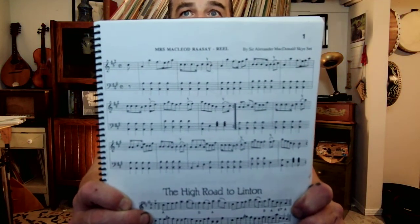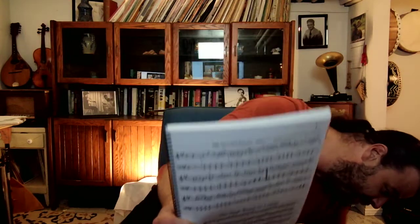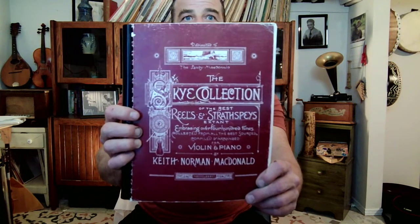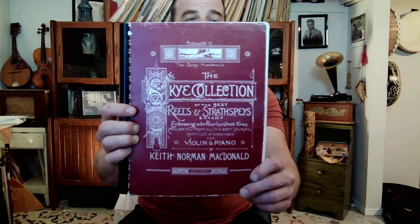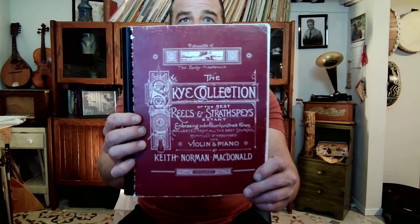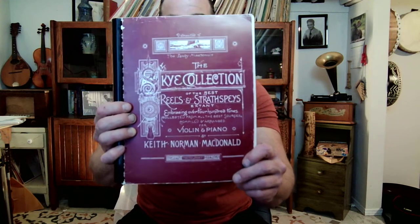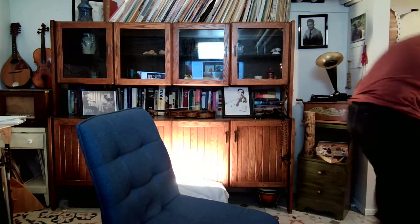It's from the Skye Collection, which is another great book that I happen to have right here. Elaine will recognize this title, because everybody's got this on their shelf in Cape Breton. And if anybody has a dispute about a version, it is quickly retrieved and referenced. And in fact, this is the book that most people learn from. And my dad's uncle, who brought him up, couldn't afford to buy the book. And so he did this.